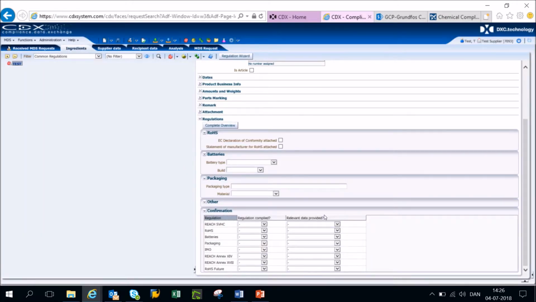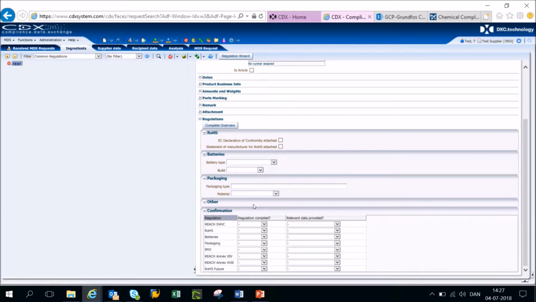Here you will see a list of regulations. This list is the same list as our focus list, which is Grundfos' restricted substance list. To learn more about the Grundfos focus list, please go ahead and watch our video on the focus list. Please also keep in mind that this list is a general list that needs to apply to all of our suppliers. Therefore, every single one of these regulations might not be relevant for the specific product that you supply.